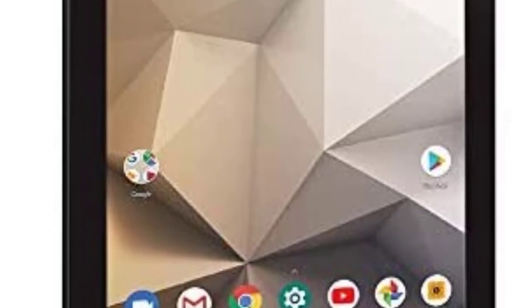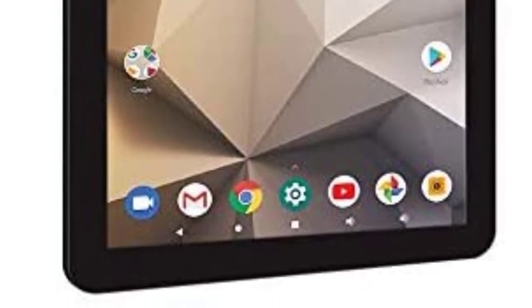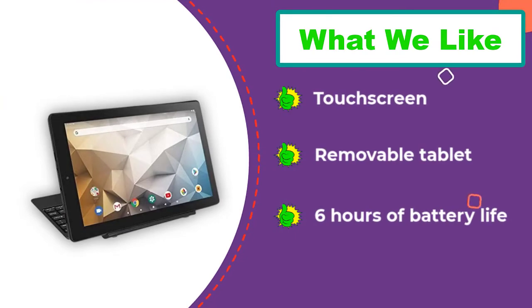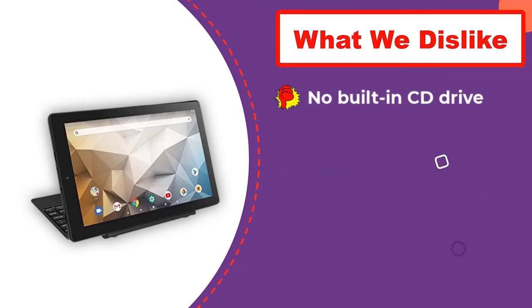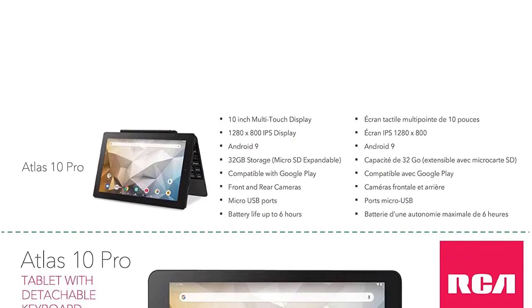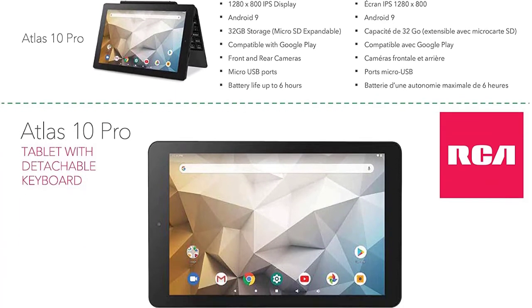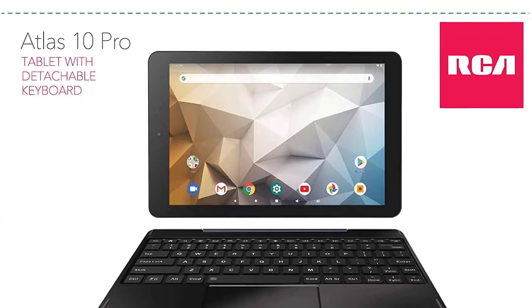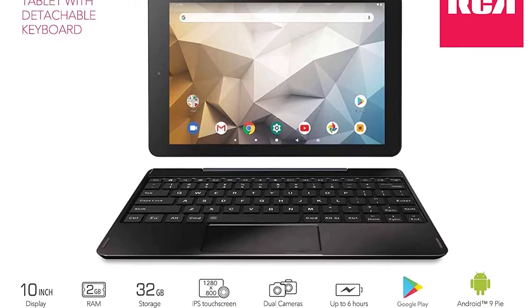This device includes Google Play compatibility. With this laptop, Amazon offers a package that includes a travel keyboard and an AC adapter. A standard headphone jack allows you to use headphones to listen to music and videos. This laptop model is 10 inches and comes in a classic all-black design. Unfortunately, this laptop does not come with a built-in virus program, so customers will need to purchase a separate virus program to protect against malware. It also does not come with a built-in CD drive — if you want to play physical DVDs or CDs, you will need to purchase a DVD/CD reader. The RCA Atlas is a great laptop for consumers who want a laptop with a removable tablet and touchscreen capabilities.